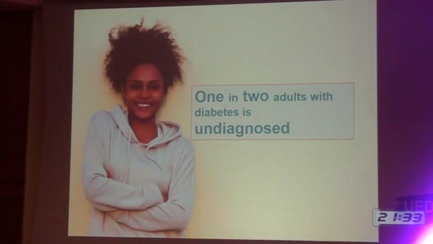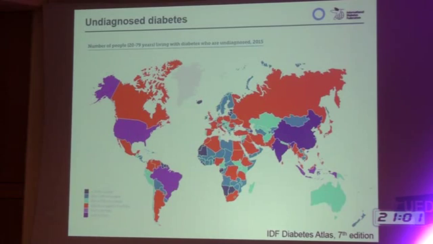Another area that I'd like to touch on is undiagnosed cases, like I indicated in the introduction session. If we add undiagnosed cases, we'll have a lot of numbers. If we add the IGT or high-risk population, we also have a large number that will accumulate as much as 700 million, but I personally think that will reach more than probably 1 billion if you add all that, including gestational diabetes and so on. So anyway, 1 in 2 adults with diabetes is undiagnosed at this point.